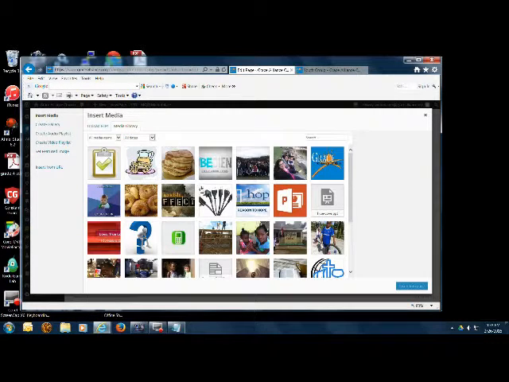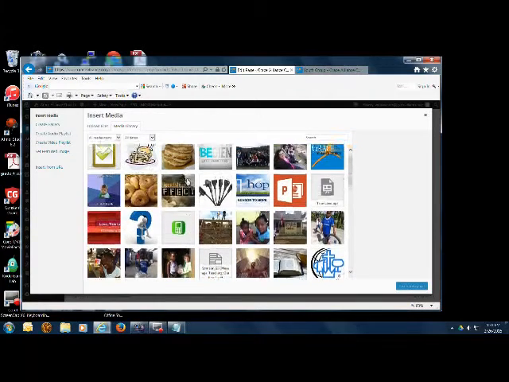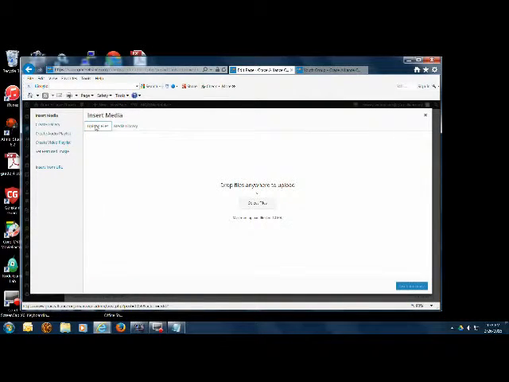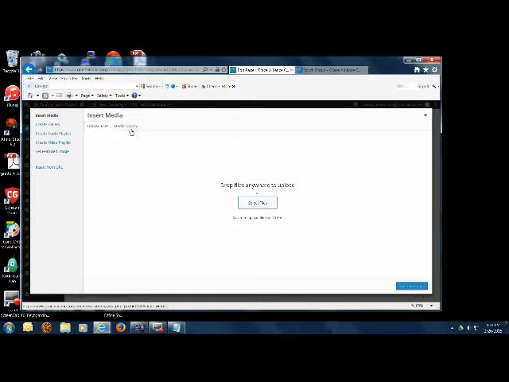When you see the Add Media, you will see a series of images that are already preloaded that I have used in other areas of the website. If you need to upload a particular image, you can go onto the Upload File section. You can select your file and upload your image to the website. The user interface is quite simple.